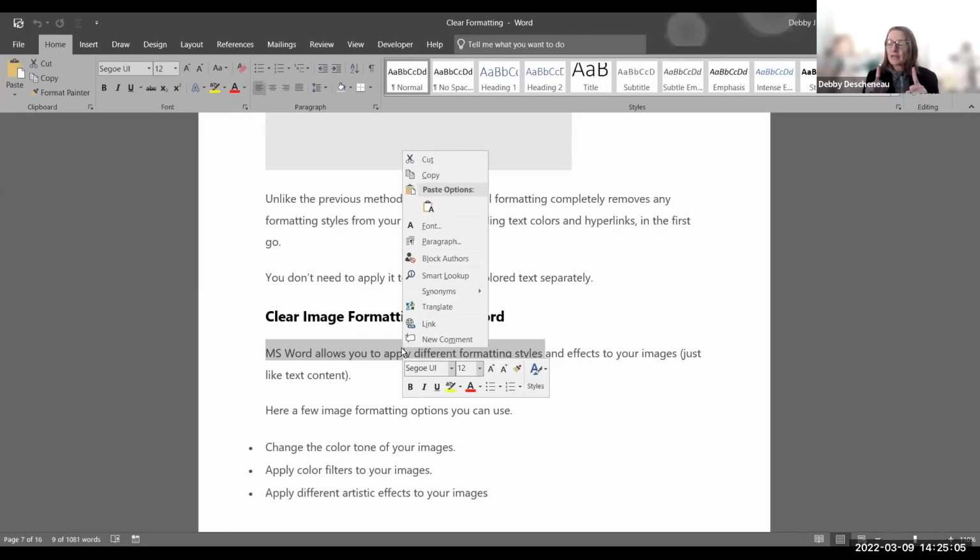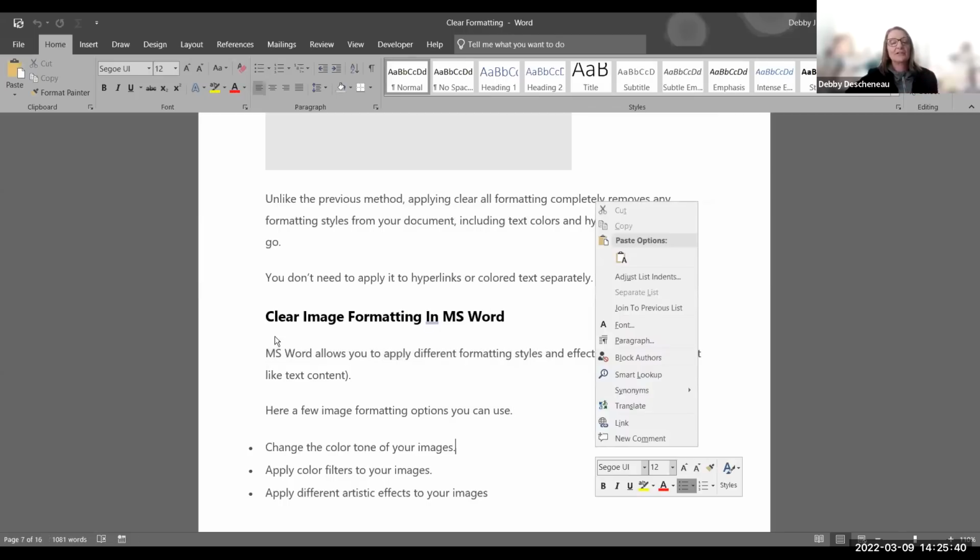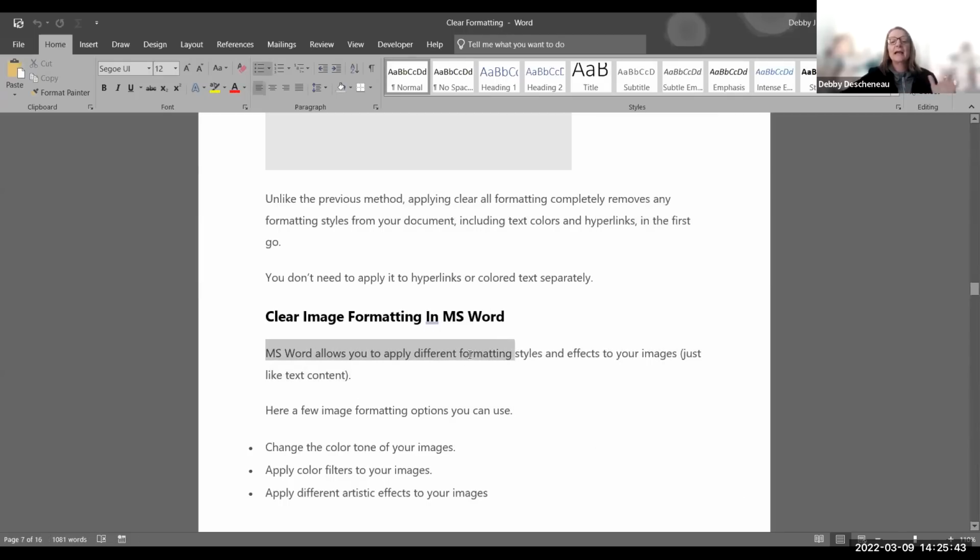And for my clickers on the mouse or the keypad, if you haven't heard me say this before, know that when we left click, that's us doing something, right? I want to click and make my cursor go here. I want to click and go to that page. I want you to think of your right click on your mouse or your keypad as your information source. And the information source, your right click, will change depending on what document you're in and what you're trying to do. Right clicking on a highlighted document will look very different if I highlight something else. So just know that right click is like I'm getting ready to tell you to do something, computer, okay?